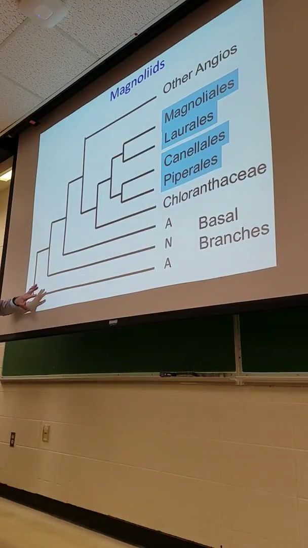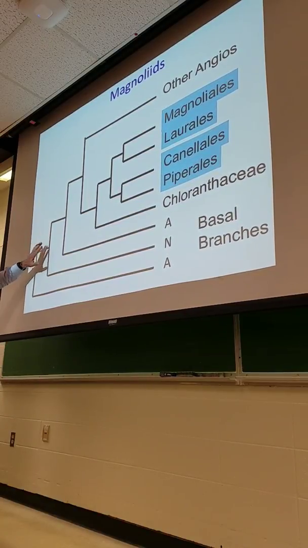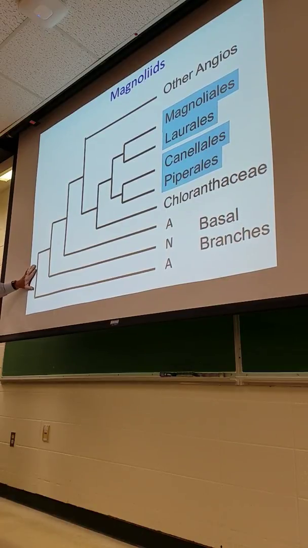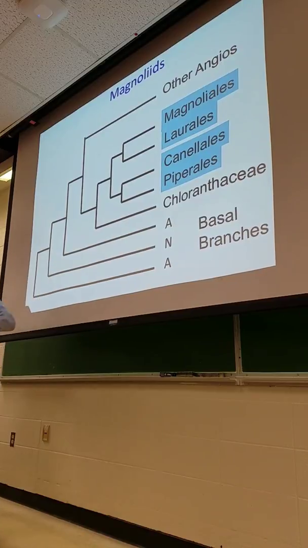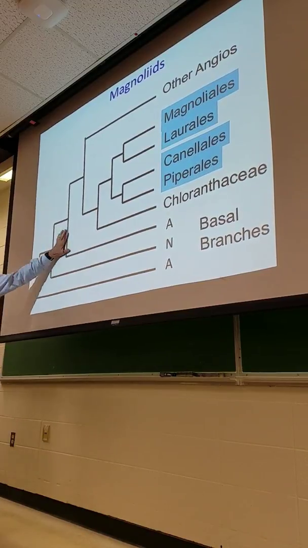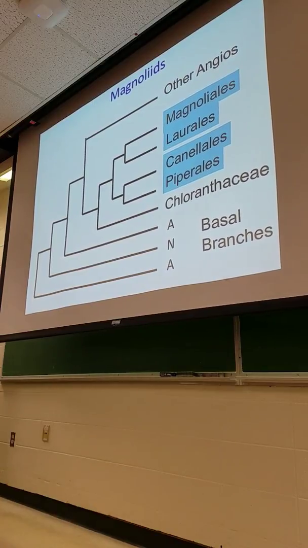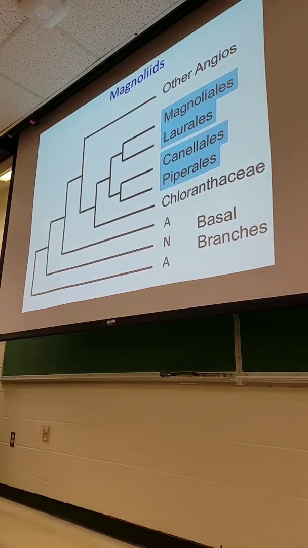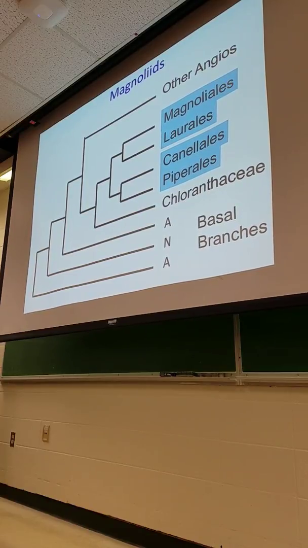It's not that we think that they were woody, then they all became aquatic, and then they became woody again. It's just that the first flowering plants were woody, and then we have this aquatic offshoot, whereas the main branch, the main part of the tree, stayed woody. Okay, good point. Yeah, so that's the way to interpret that tree.